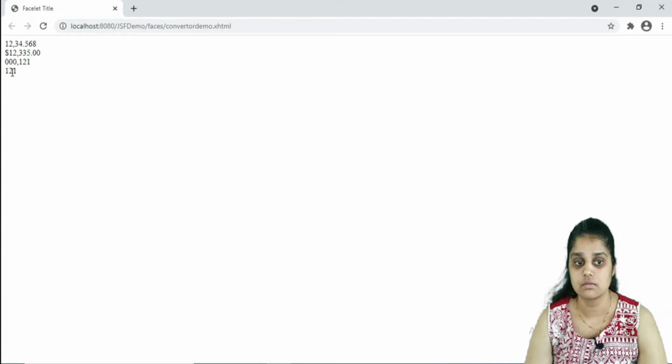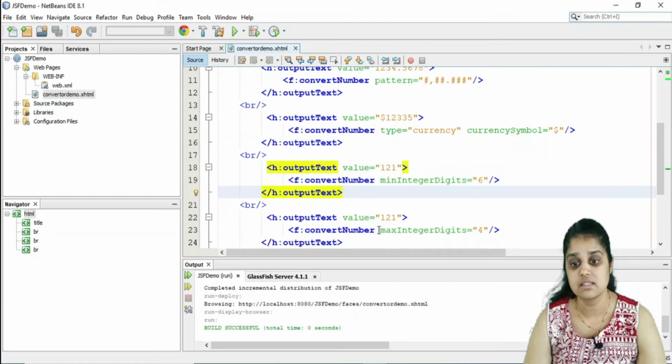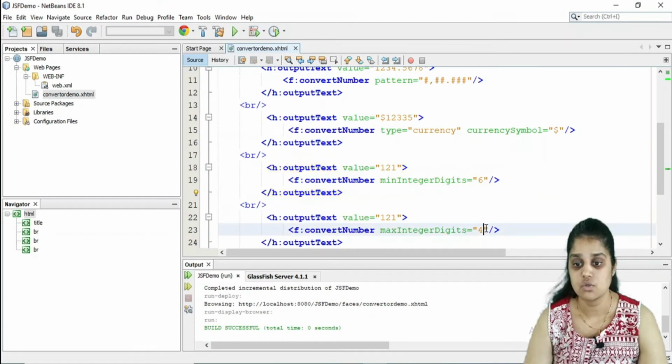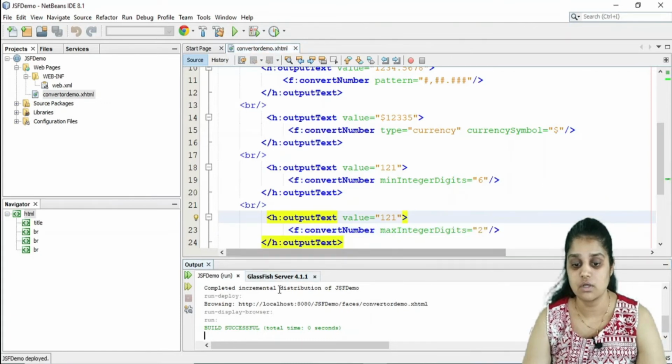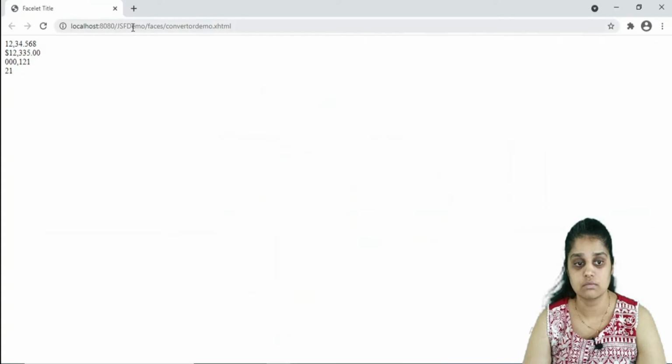Okay, so there is a 0 which is not visible. At max you require 4, less is okay. Now if I write maximum 2 integer digits, let us see what it is going to give me. Only 21, so the value has been changed.